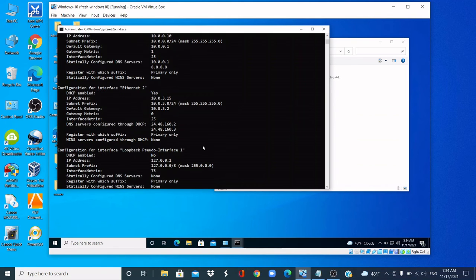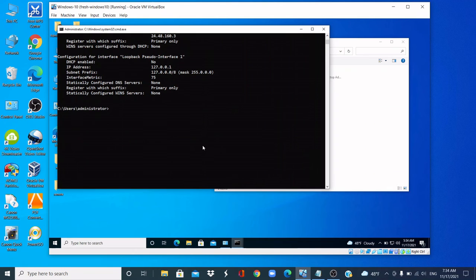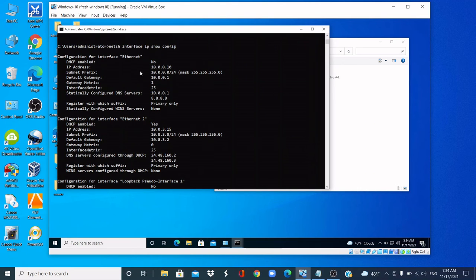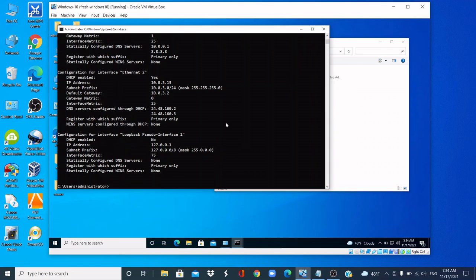Finally, if you want to document this, for example, we ran ipconfig and netsh interface ip show config, and I want to save this printout or output somewhere, on the desktop or in the C drive or D drive. To do that, run the command.